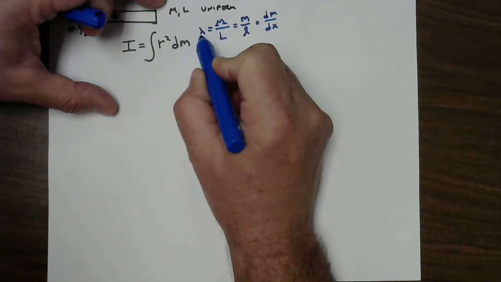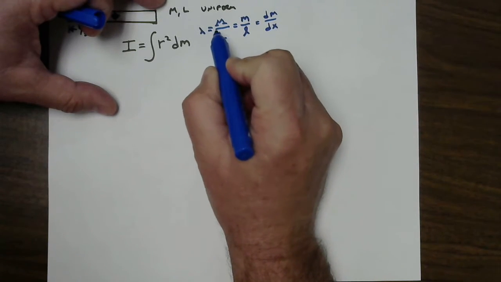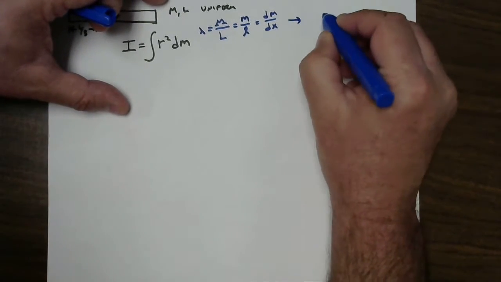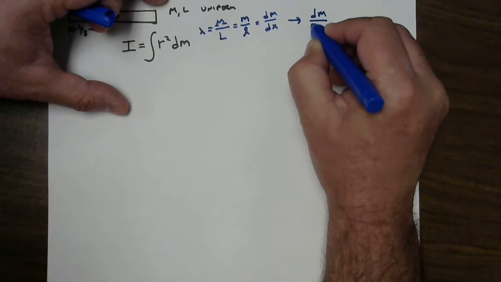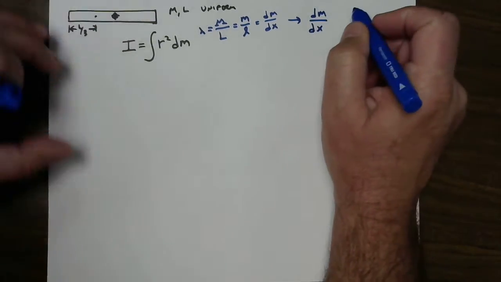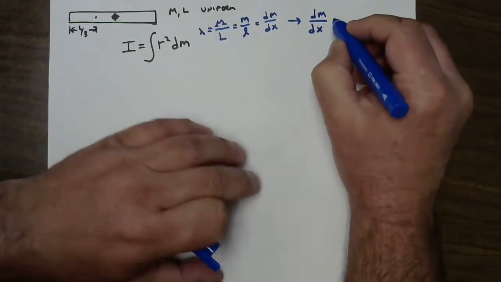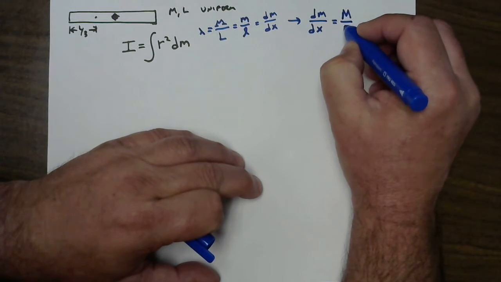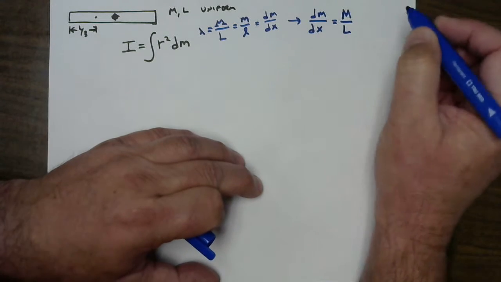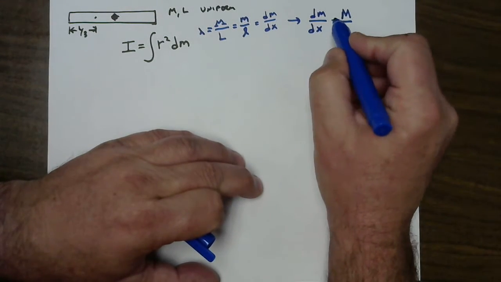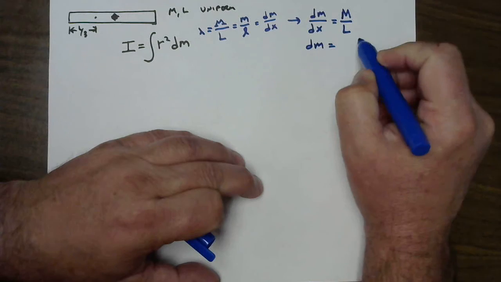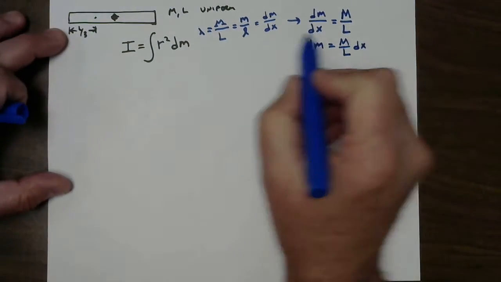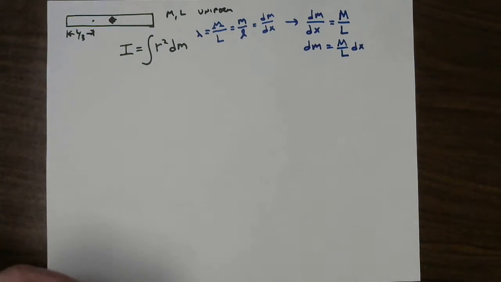And I usually go back and use the letter lambda, and then I substitute in M over L for it later. Maybe this time I won't. Maybe this time I will say that an incremental bit of mass over an incremental distance along the x direction is equal to the total mass of the object, I'll try to make that look like a capital M as much as I can without the feet, over the total length. And that means that we can substitute dm with capital M over L dx. And that's how we're going to get rid of this in the integral.